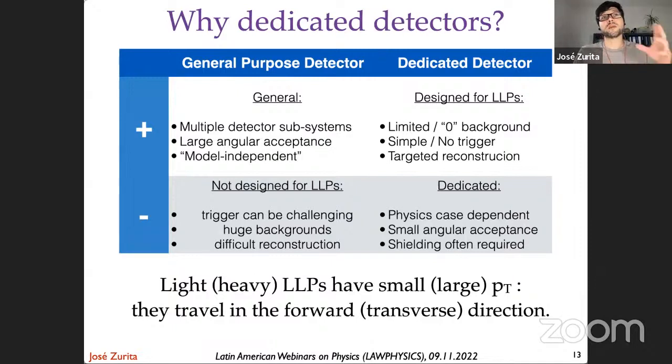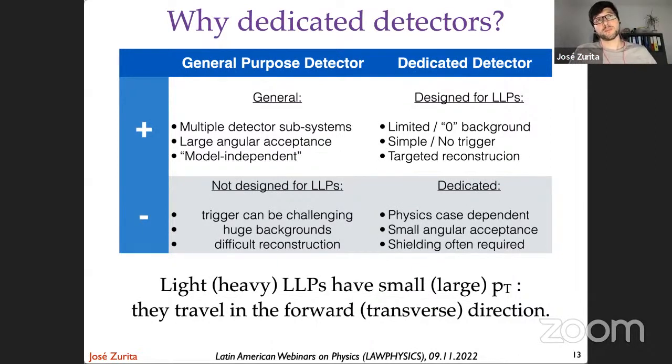Now, on the contrary, a smaller detector, which I also didn't put in the slide, but is way cheaper than the LHC, than ATLAS or CMS or LHCb, can target a particular case if you put it in some particular place, with the goal of reducing or even eliminating the backgrounds. You don't need a trigger, and if you say, I want to look for lonely particles that decay into photons, then you build a detector that is beautiful on photons, and that's it.